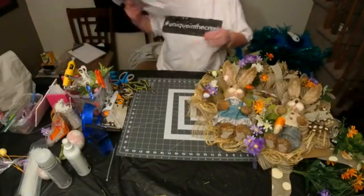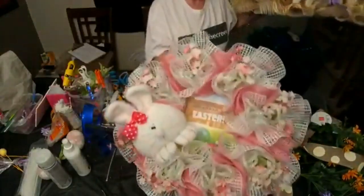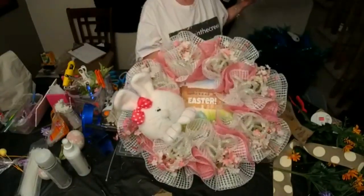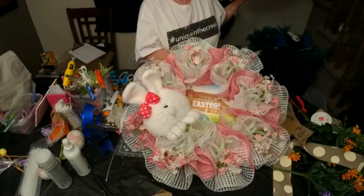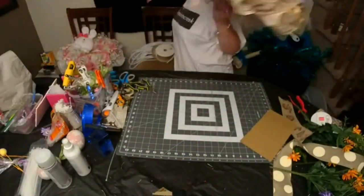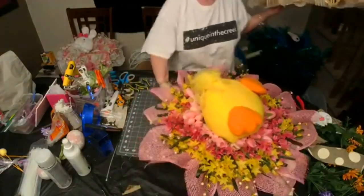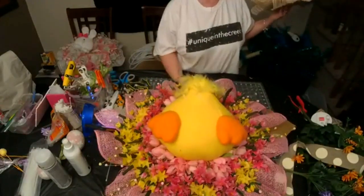And this one's really cute. This one is the other one. So this one just says Happy Easter. It has got just pink and white with a little bit of flowers and the cute little bunny. And this one, and the duck bum. I rocked it today. Three wreaths. Like, come on. This one is so cute too, with this big old duck butt stuck in the garden.